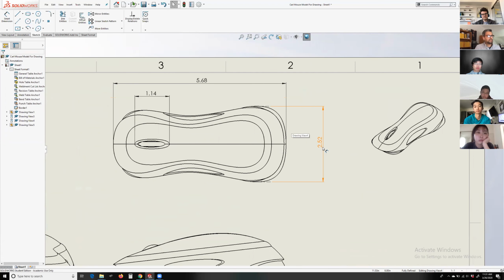So I'm going to again go into my sketch tool and make a centerline, making sure that it's horizontal. Zoom in a little closer. I'll select the top of that and that. Oops, I think I didn't select it.